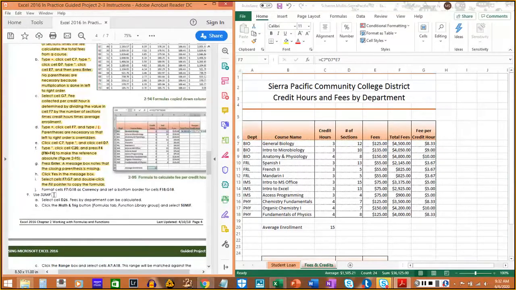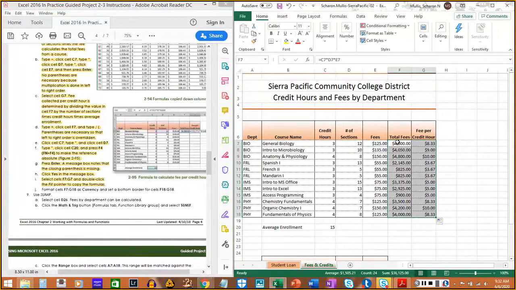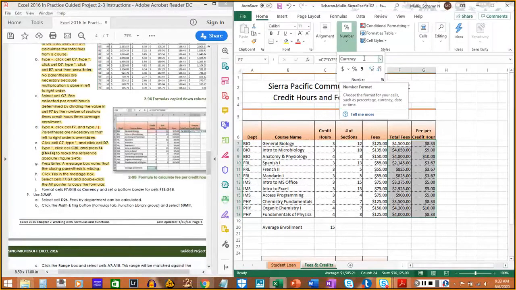All right, now it says format cells F7 to G18. We want to format that as currency, so I'm going to go to my Home menu, Numbers group, and it's already currency.